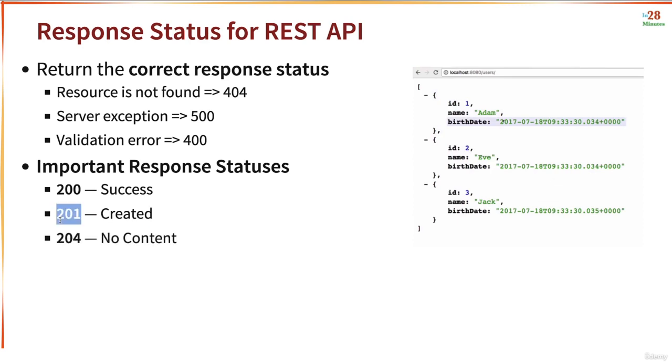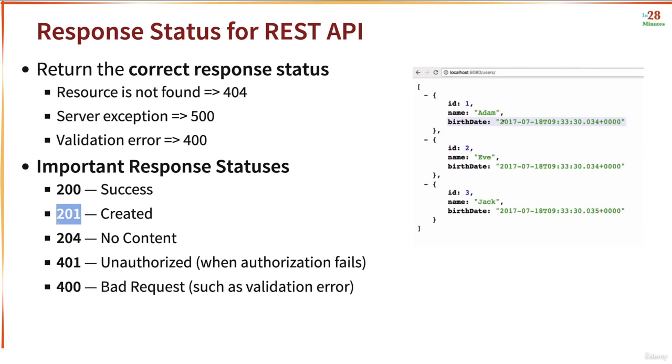Another possible response status is 204, no content. If, let's say, you are executing a put request to update the content, in that kind of scenario, it might be one of the options to return a status of no content. 401 stands for unauthorized. A little later in the course, we'll be adding authentication and authorization for our REST API. And you'd see that when the user does not pass in the right details along with the request, you'd get a 401 response status. Another response status is 400, which is bad request. For example, a validation error. We already talked about 404, which is resource not found. And 500 is a server error.